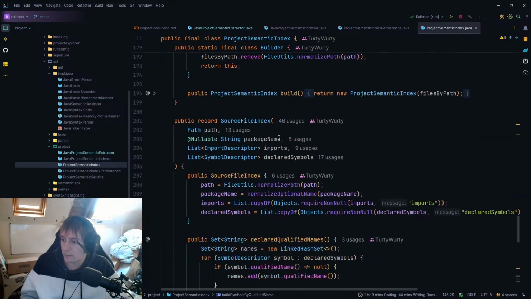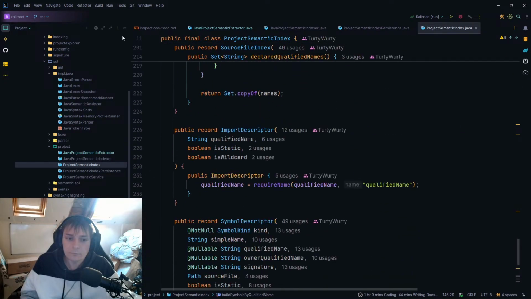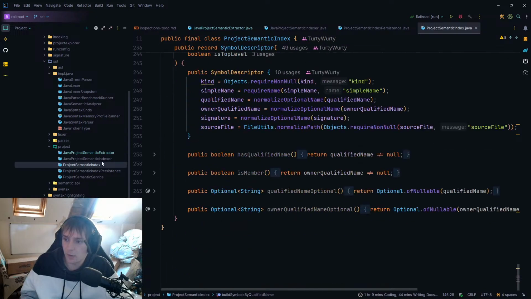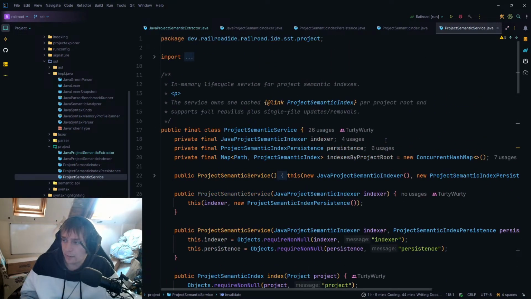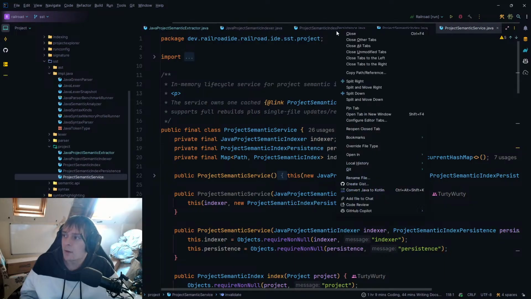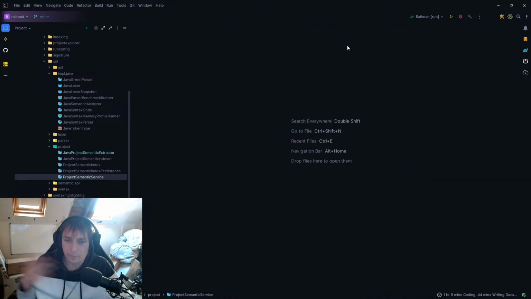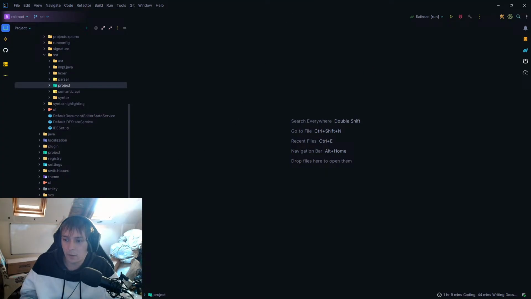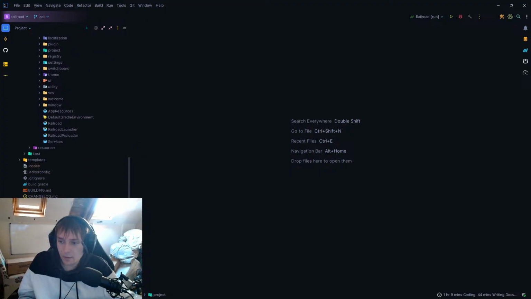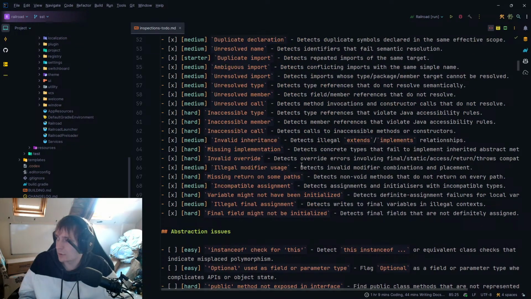Now I have all of that done, so we can now technically index an entire project, and that is technically done. It does already do that. It doesn't do it in the background though, so it kind of works, kind of doesn't. Regardless, that's pretty close.